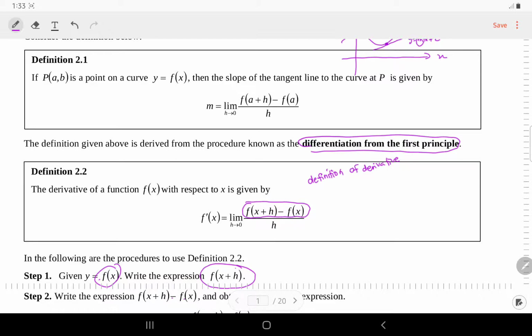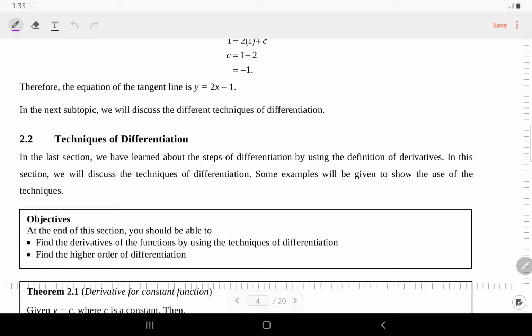Okay, so meaning that you need to differentiate the function given with using this formula, okay, not the direct formula lah, okay, formula yang ni, bukan cara yang direct tu. Okay, apa maksud yang saya kata cara direct? Okay, cara direct tu adalah cara ni, okay, with using techniques of differentiation. Okay, so in this section we will learn about how to differentiate functions with using a direct method, okay, not using the first principle.